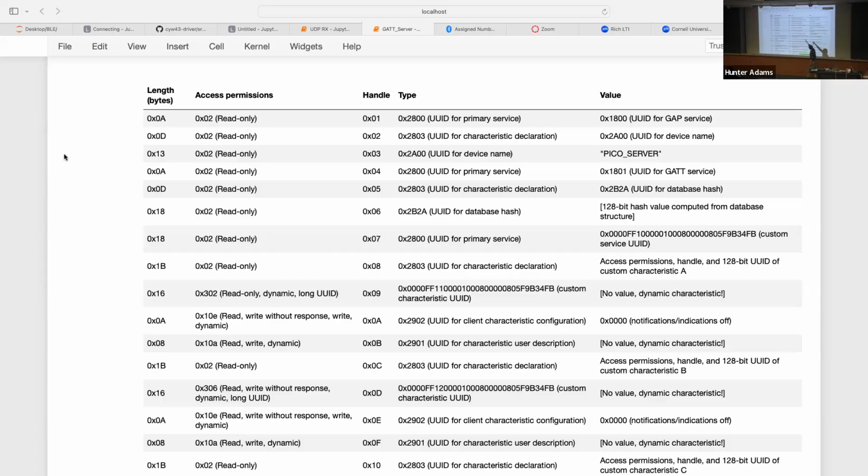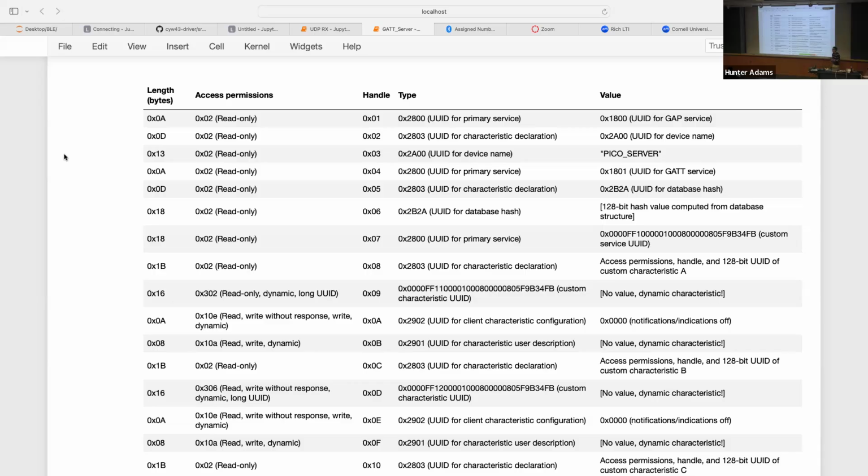So we see UUID 2803 again. This is another declaration of a characteristic. This one is declaring the characteristic for a database hash. And then directly beneath that, we have an attribute that actually represents that database hash with the associated UUID. And then the value here would be a 128-bit hash value computed from the database structure.